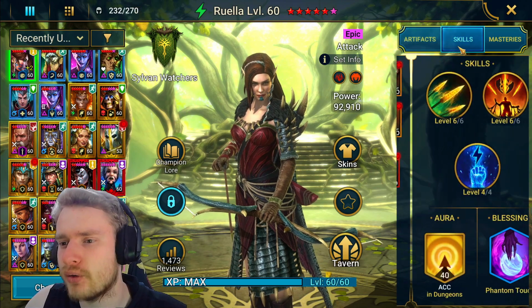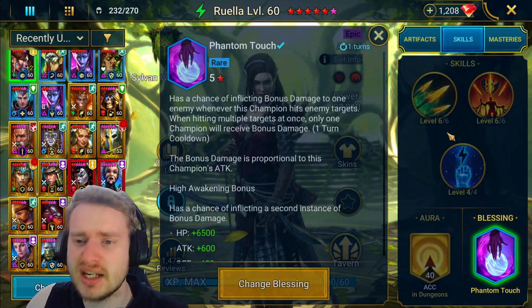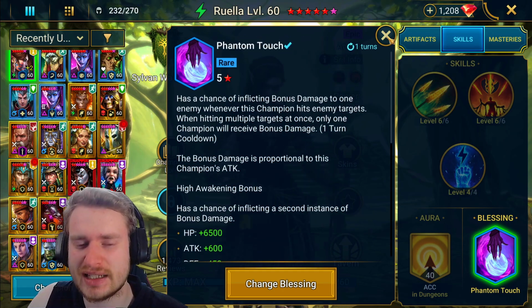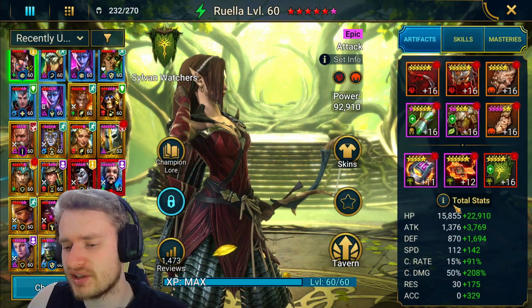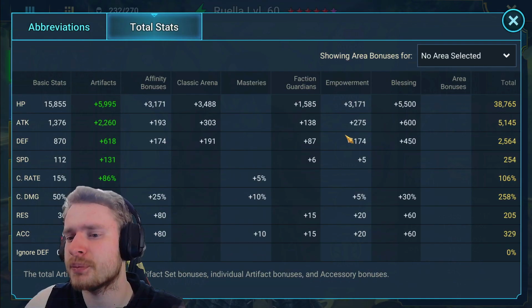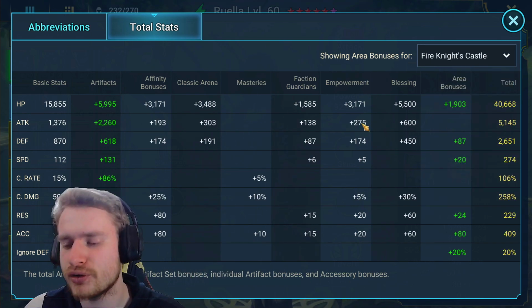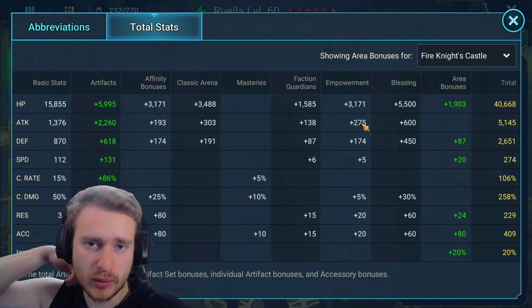Now, with Ruella, how is she built? Well, she is fully booked, and I do have her in the Phantom Touch Mastery, so she's going to have a 75% chance of doing an extra hit of damage, which does count as an extra hit as far as the shield goes. When we go into the Fire Knight's Castle, these are how her stats are looking. So 274 on the speed, 106 crit rate, 258 crit damage, 409 accuracy, as well as 5100 attack.